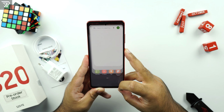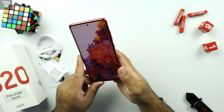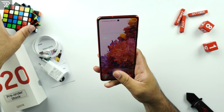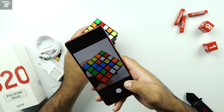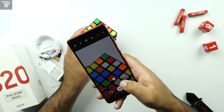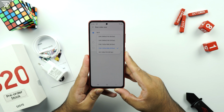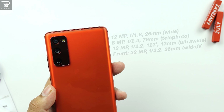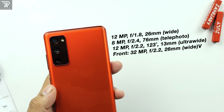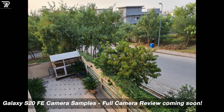This is a 6.5 inches Super AMOLED Plus display on the front with a 1080p resolution and has the Gorilla Glass 3 protection on the front. Camera app of the S20 FE is quite powerful. I like the availability of 4K up to 60 frames per second and various video recording options in the Video Pro mode. This camera is equipped with optical image stabilization. Camera sensor details are on your screen already. Take a look at some Galaxy S20 FE camera samples and then we are going to unbox the iPhone 12 Pro.